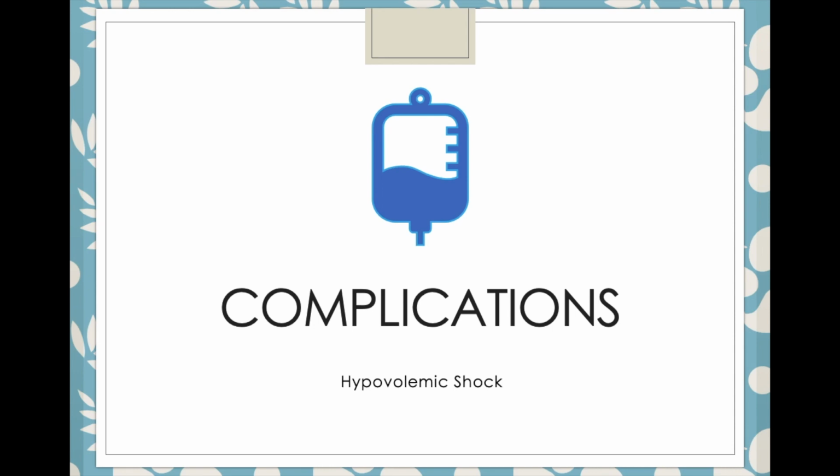So that's why you're always going to give isotonic fluids unless a hypotonic or hypertonic fluid is needed, meaning if electrolytes are imbalanced, then that's when you're going to see the doctor order a hypotonic fluid. But usually normal saline and things like that, those are the isotonic fluids that are going to be given when a patient has hypovolemia, okay, to prevent hypovolemic shock.